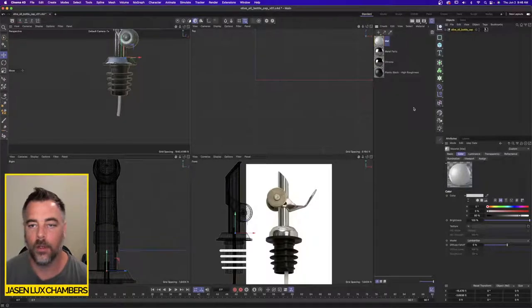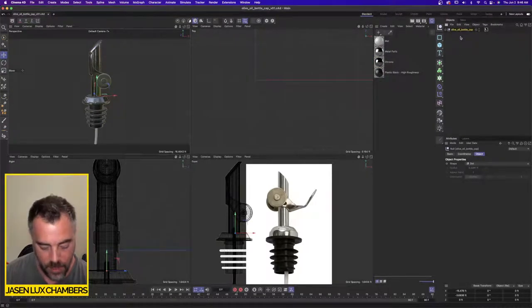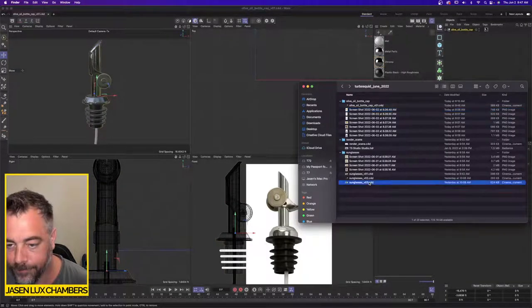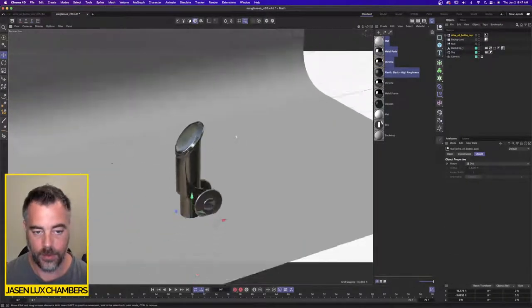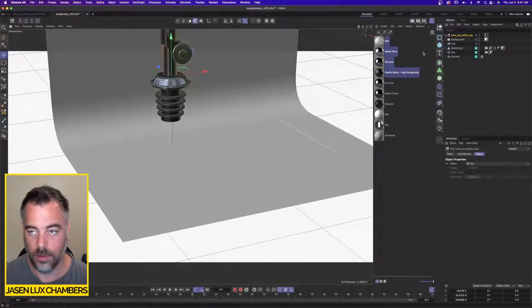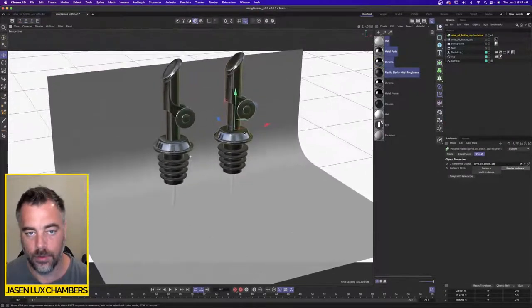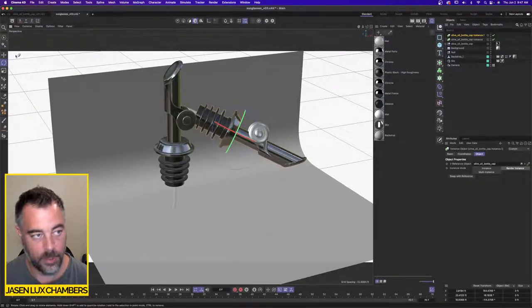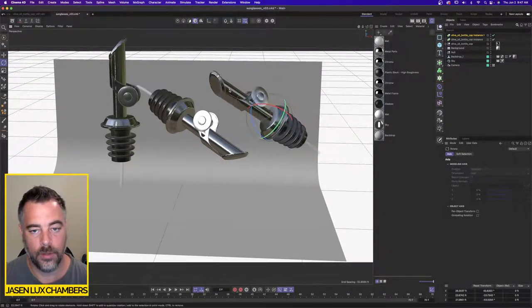Alright, so now I'll grab this guy, save it, copy. I'm gonna go into a scene I've got here that I rendered the sunglasses in yesterday. Grab that. Get rid of those. Pop this in. I'm gonna make an instance here. Call it a render instance. Like that. We'll get a little different angle on the piece. Copy and paste it. Another angle here. What do we want?